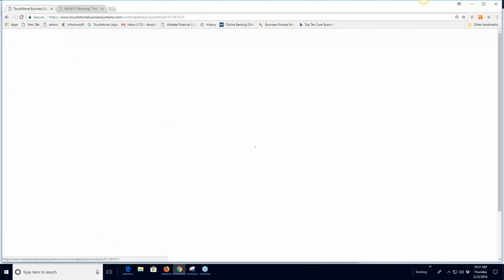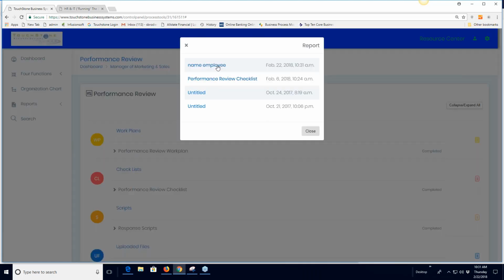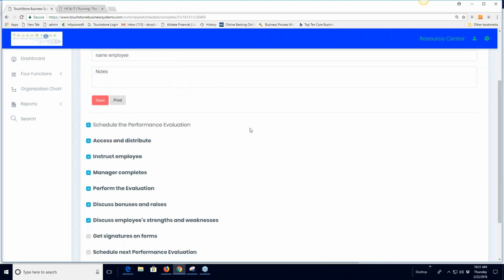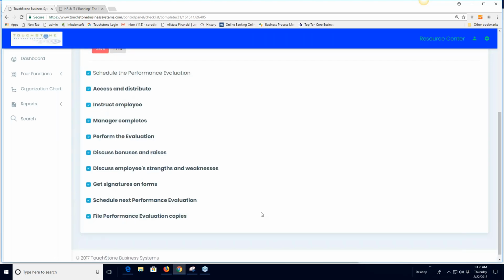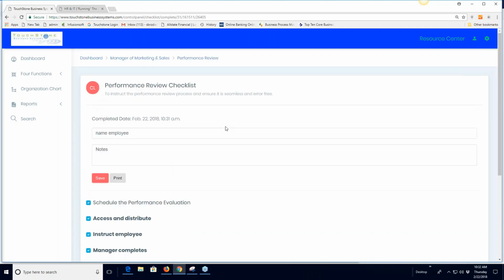If I go back here again on the breadcrumb trail, and then I look in this completed folder right next to the checklist title, so move your cursor right around to this word completed and I hit it, then there's that checklist right here. If I want to go back to it the next day, I click on it and then I can go and finish completing it if I didn't finish it. And then I go save and it saves it again. Date and time stamps it with the most current date and then it's saved back to TouchStone.